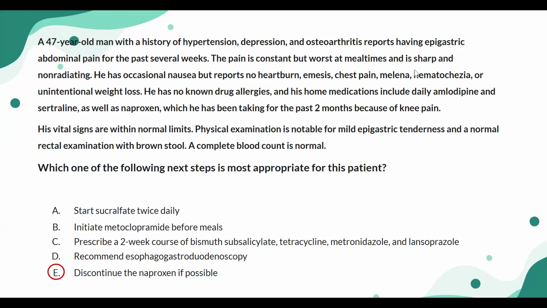Osteoarthritis and epigastric abdominal pain. These are buzzwords that clue you in that this patient was most likely taking an NSAID, right? They give you a very immediate impression. This patient was most likely on NSAIDs because of his joint pain, and now he's having epigastric pain because, you know why, right?